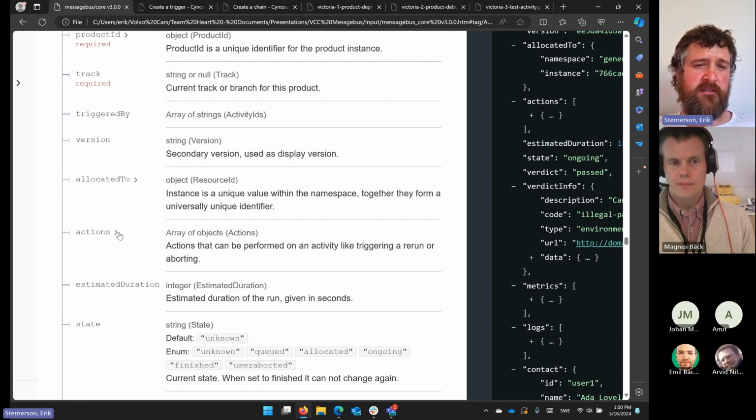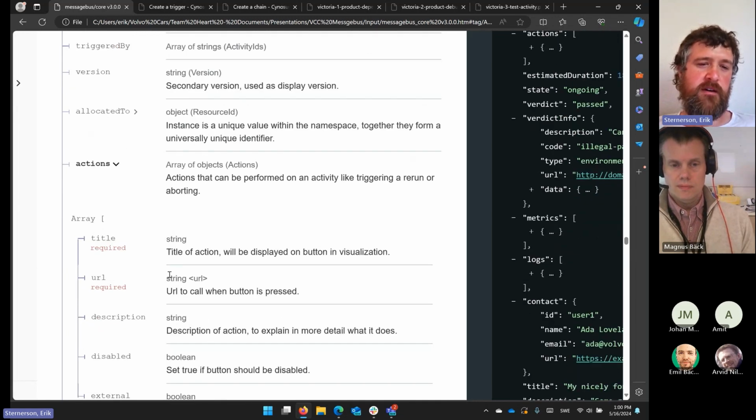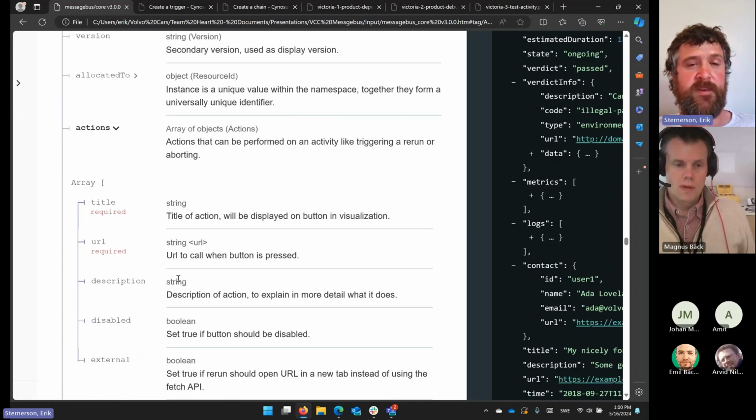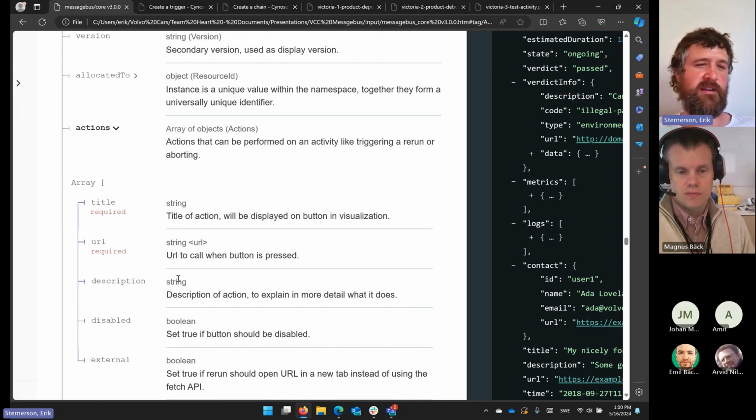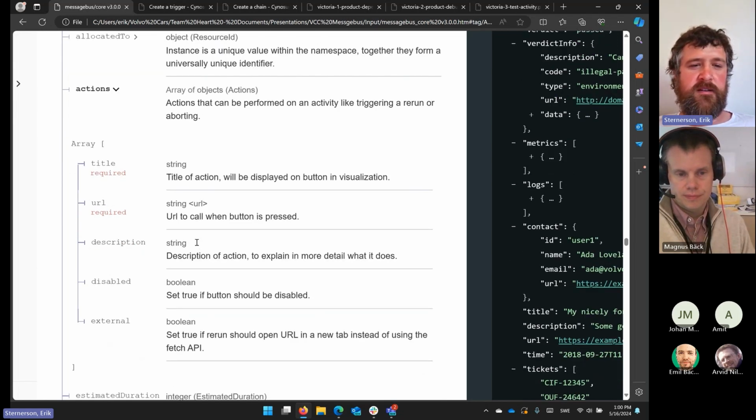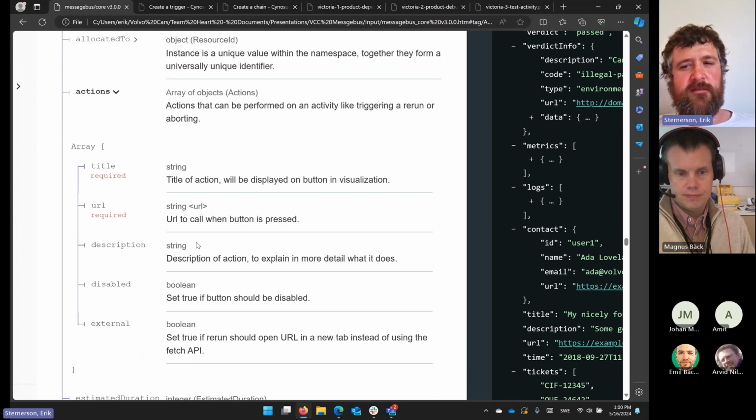You can send out actions. This would typically be URLs; essentially it creates links that you can click, for instance for rerunning stuff, deleting stuff, saving stuff permanently, etc. I would say it's a little bit messy that we send these out as part of the event because they don't really belong to the activity instance. They more relate to the type of activity. But that's how it is.